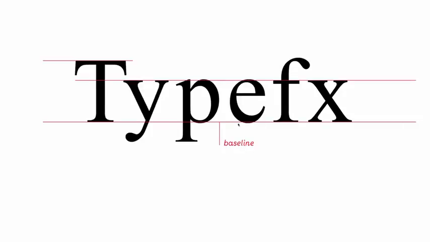The baseline falls at the bottom of the capital letters, and it falls at the bottom of the main central part of the lowercase letters, and you can see where a letter form like an X, for instance, really delineates that height of the lowercase letters, and that in fact is called the X height.